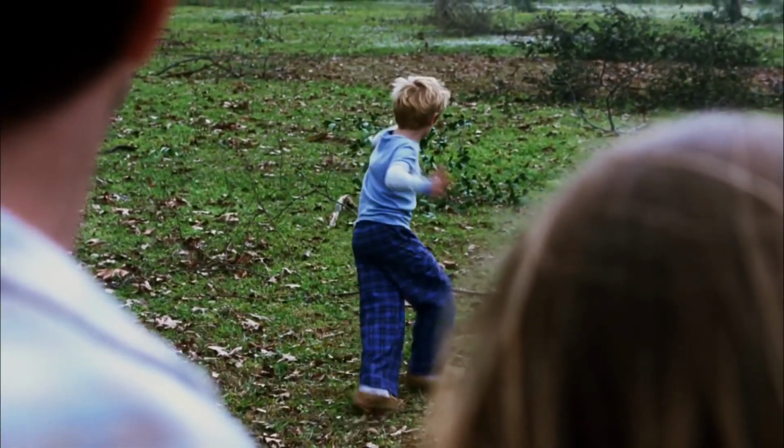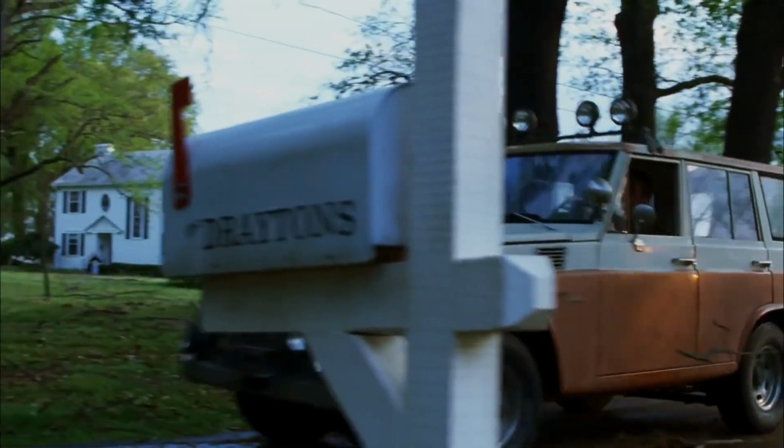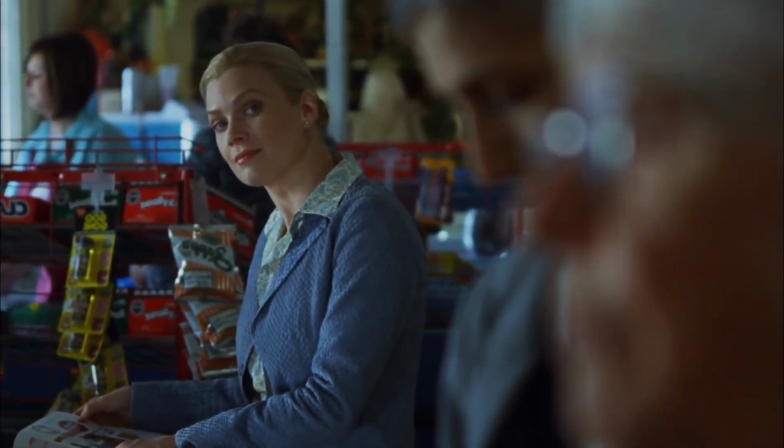So what is it all about? Well, it's essentially about this father who's an artist, who is married, has a kid. And one night a storm comes rolling in and destroys everything in the neighborhood, and the trees are knocked down. They are about to get their bearings together and start repairing everything. They go into town, the father, the son, and the neighbor whose tree falls on their boathouse, which is pretty fun. And they go to the supermarket, and soon a fog comes rolling in and they can't go anywhere.